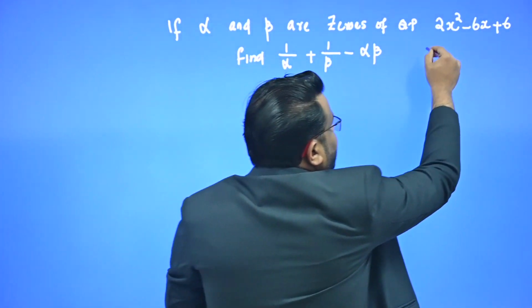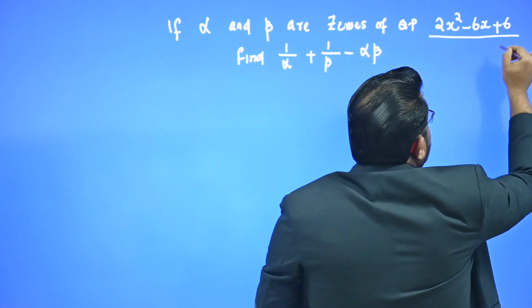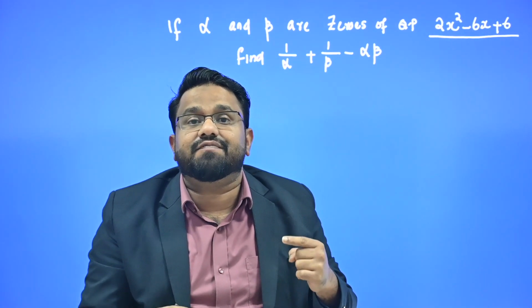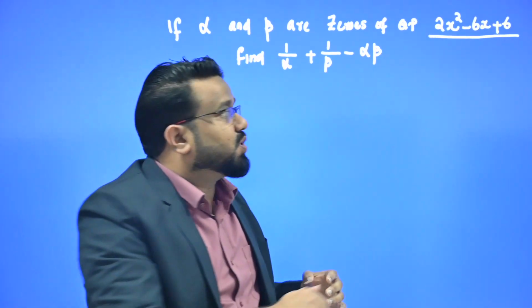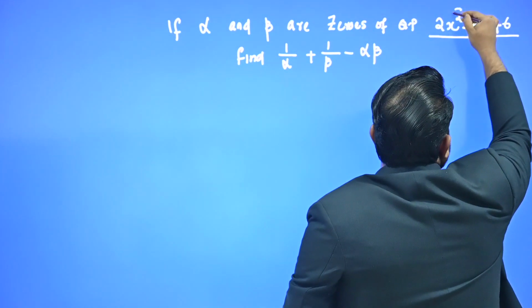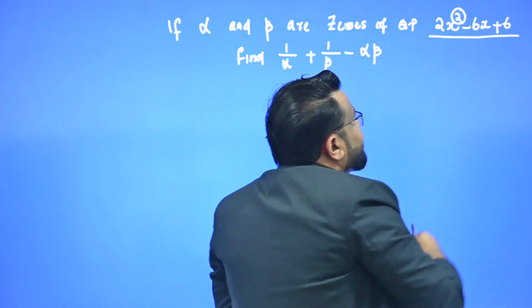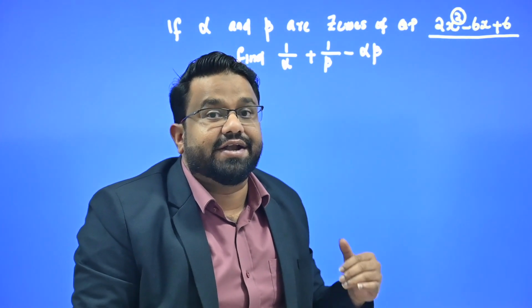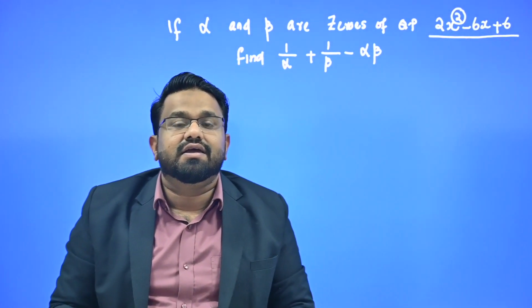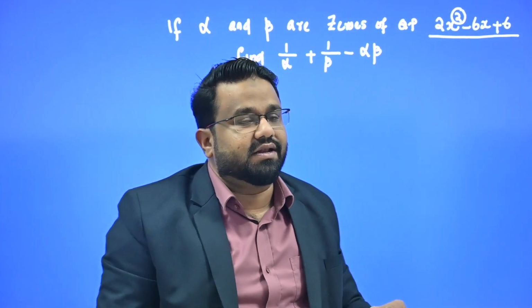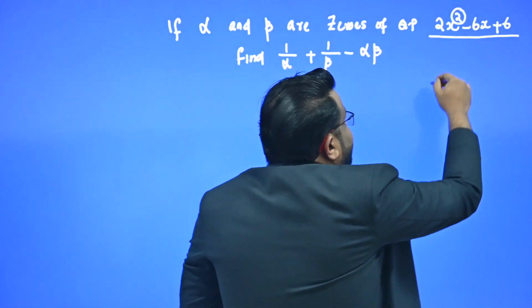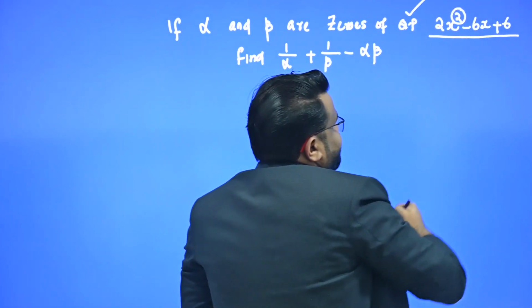So it is actually a quadratic polynomial. What is the meaning of quadratic polynomial? It means the power of the variable is 2. So look here, what is the variable? Here x. The power of the variable is what? 2. The degree is 2. Technically we call it the degree of the polynomial. If the degree of the polynomial is 2, we call it a quadratic polynomial.